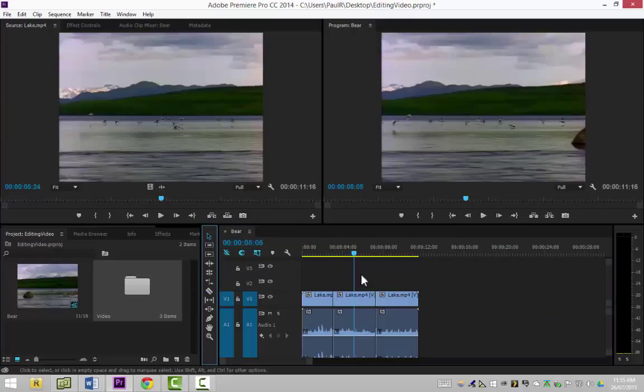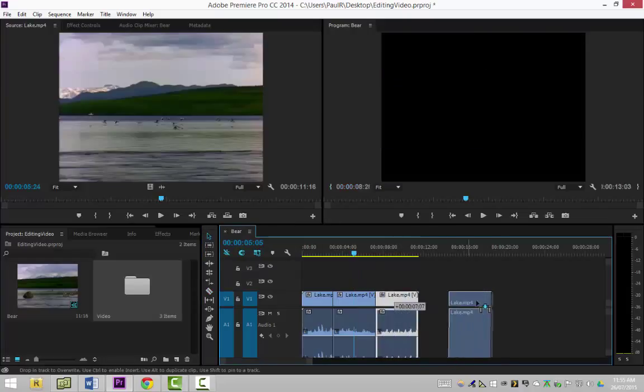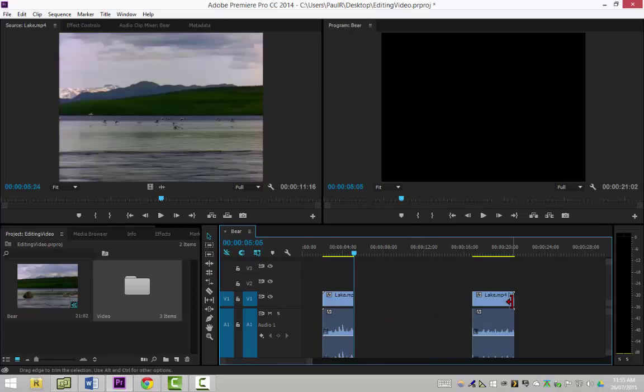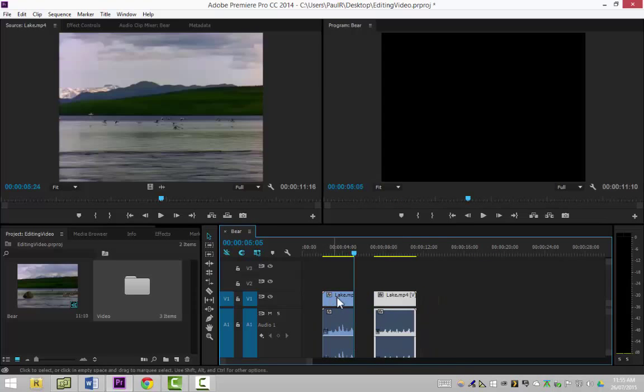So I can now move these clips independently. So I can slot them around. I could apply effects to just this part of the clip. Or now that they are independent clips, I can apply an effect just to that clip, and I could delete that clip if I wanted to, and I can just do whatever I want with that one. So you can split up clips just to work independently with them.